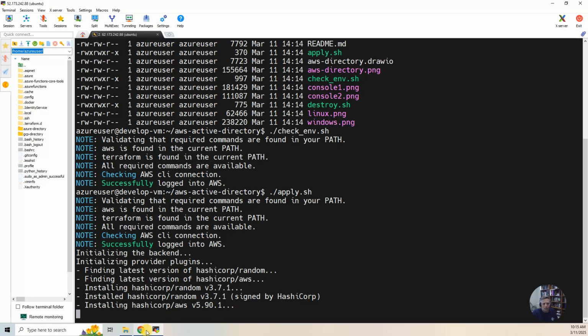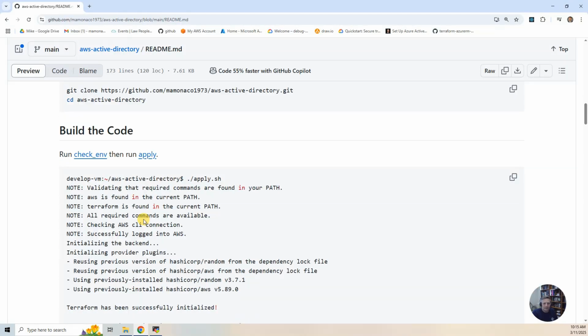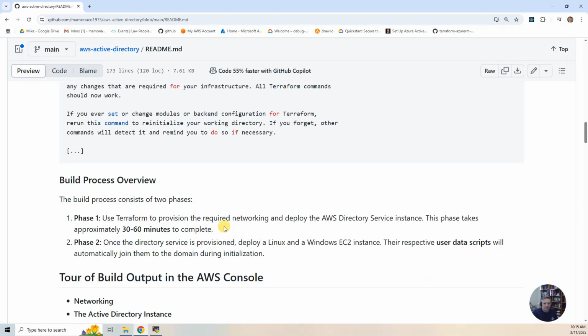While it's running, we'll briefly talk about the build process. Essentially it's two phases. The first phase creates the networking and also deploys the AWS Directory Service. This takes 30 to 60 minutes to complete, so it is not a quick process. Once that is done, we have a second phase, and in that phase we are going to deploy a Linux and a Windows EC2 instance, and their respective user data scripts will automatically join them using Secrets Manager.